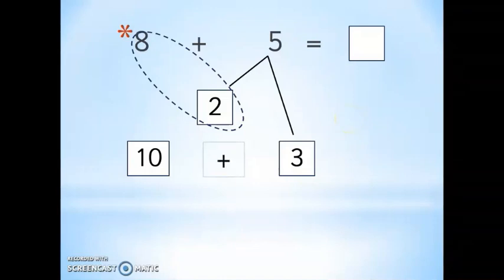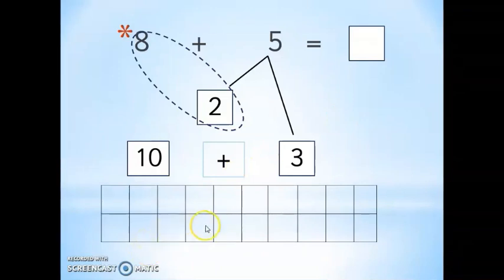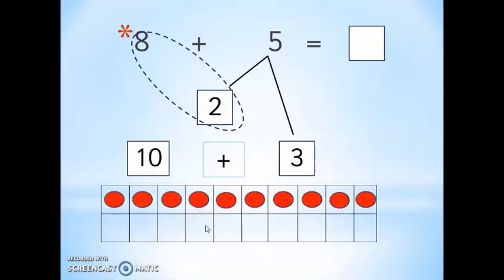You can use the counters or you can do it with your fingers. For you, I will take this table and I'll put 10 red counters for number 10 and 3 yellow counters for number 3. And we'll count out together to get our answer. Would you like to count with me? As these are 10 red counters, we'll count after 10: 11, 12, 13. So our answer is 13.